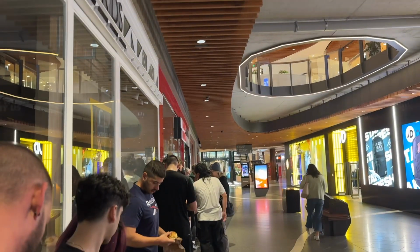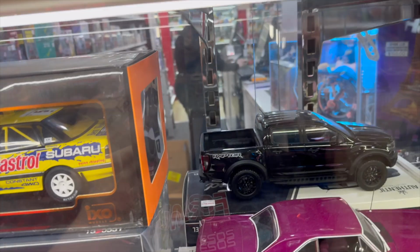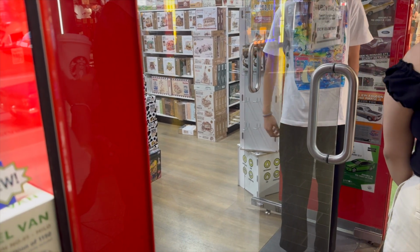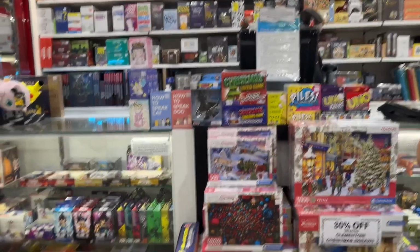So my partner waited in line at Toymate and I went over to Games World, and oh my gosh, shout out Games World. That was the most chill experience ever. I managed to get a poster collection and an ETB, which I was absolutely blown away by. They had the strict limit from the start, 1 item of each per customer. It was so organized, so calm. They were playing my favorite Pokemon soundtrack from Johto, and all of the workers were wearing Pokemon gear, and it was so cute, and everyone was super respectful. The people in front of me in line were so nice, and it was just cool to chat about the craziness and kill time together.